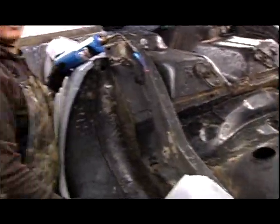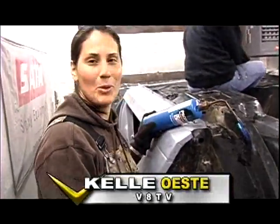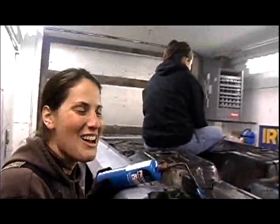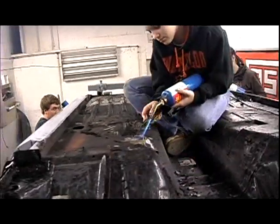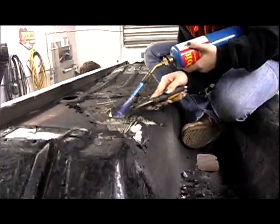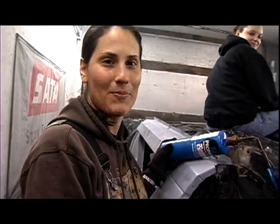What the heck is this mess? This is new employee training. We have Tom, who's been working for us for a couple months, and we have Lindsay, who's volunteered to help once in a while, but she actually wants to get paid. So this is one of those jobs where this is the grunt work.